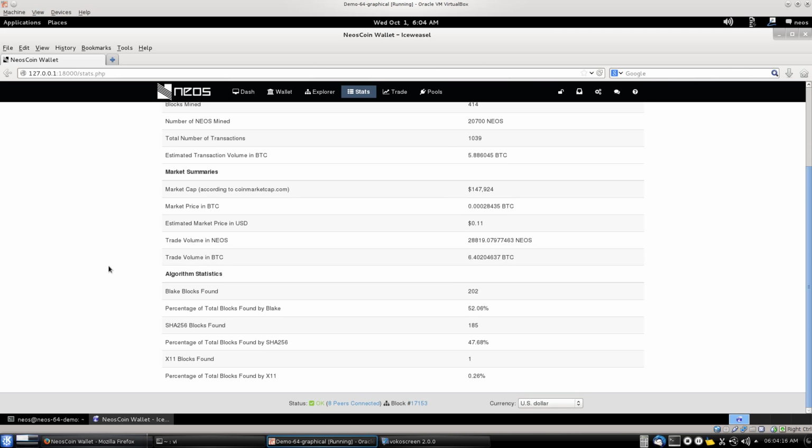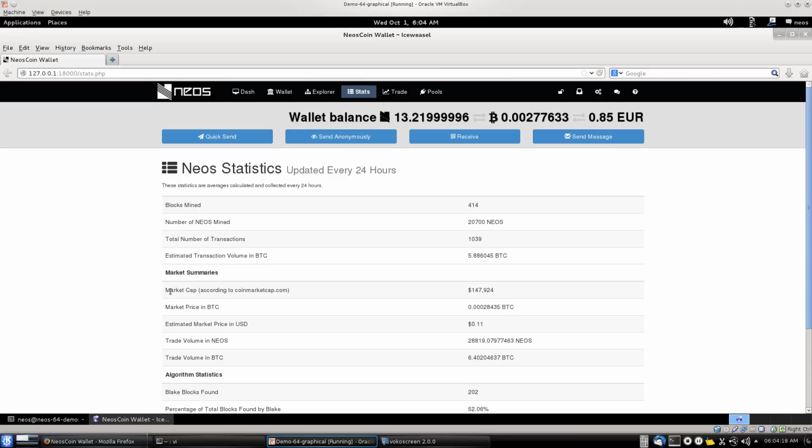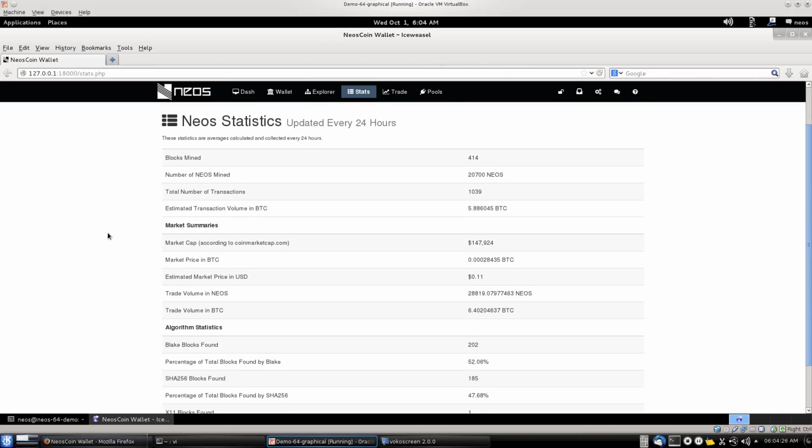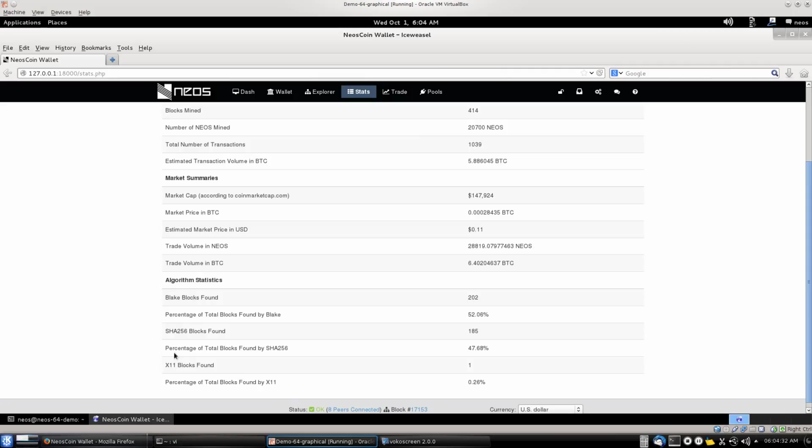And every 24 hours they update, with the exception of the market cap, which we fetch on load from CoinMarketCap. Just some folks like to know what's going on there. The averages here, the numbers you see, are the average of pretty much all the exchanges. And of course you've got your mining statistics here, so you can see what's happening with the hash and where.